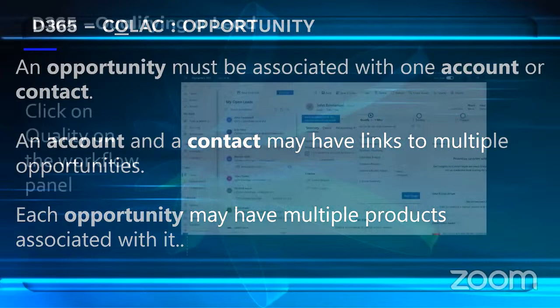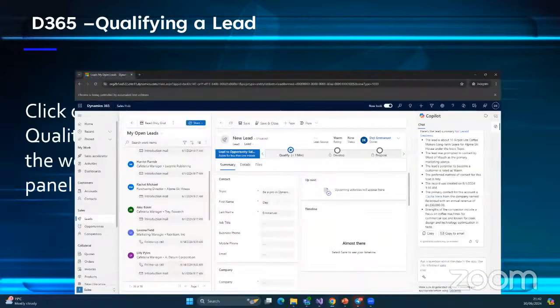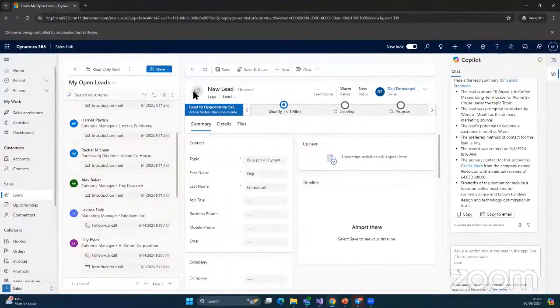Now, to qualify a lead, what you need to do is click on Qualify on the workflow. Every entity will have a workflow. Maybe you've seen it before. These are processes that this entity will pass through. As you can see, it's lead to opportunity.